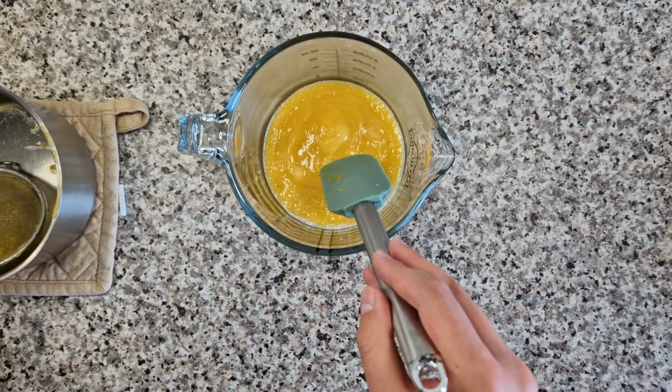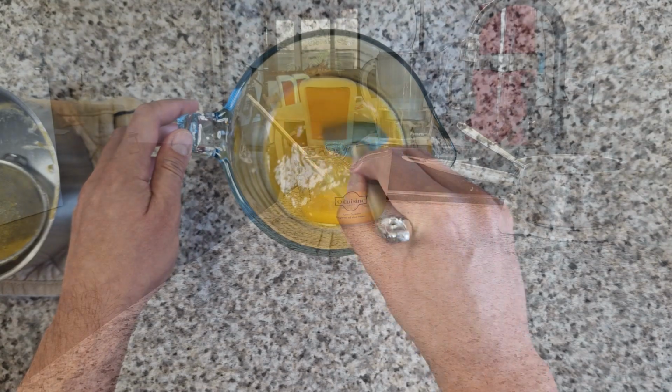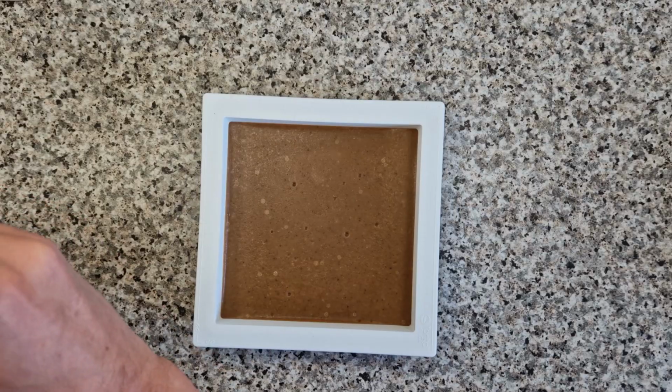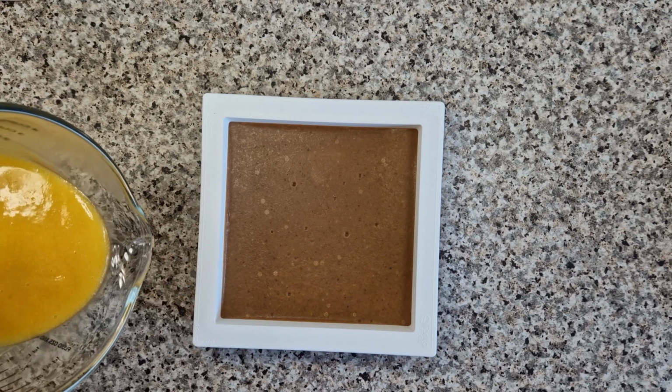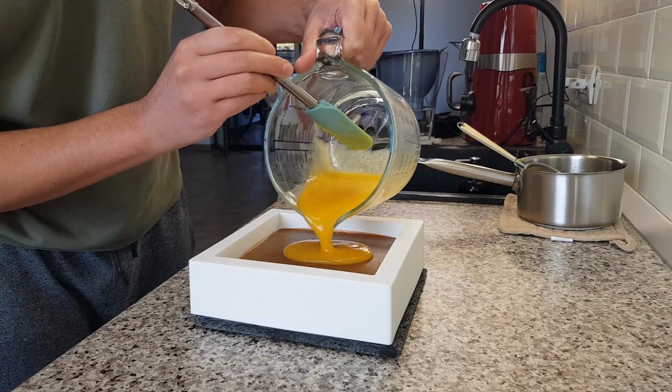After you strain it, mix it very well so it's perfectly homogeneous, and then it's ready to be poured over the frozen caramel. And now it's best if you move quickly, because that caramel layer is frozen, and the apricot jelly will set very quickly.